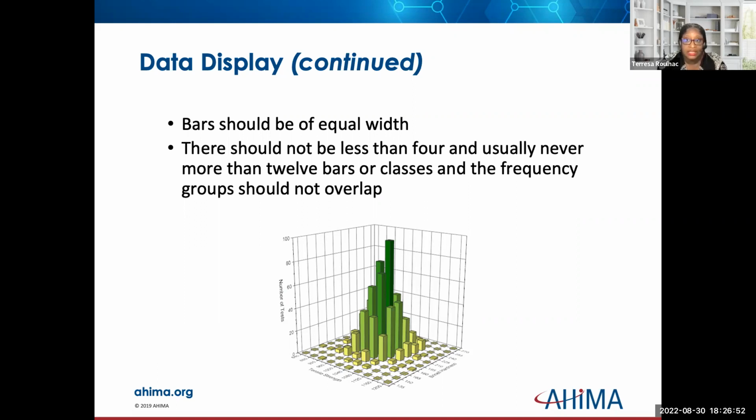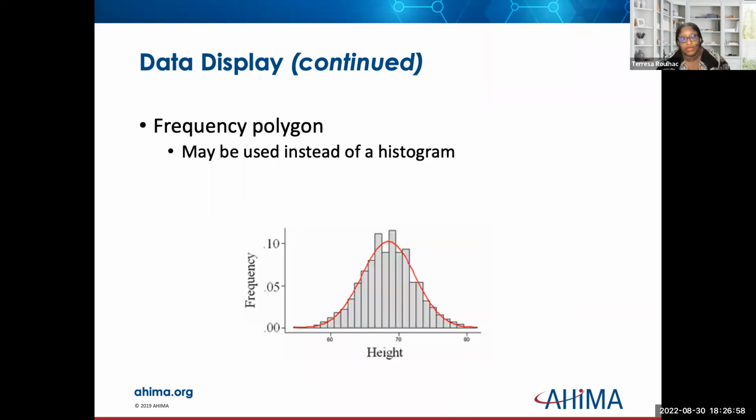Now, our next data display is a frequency polygon. Now, with this, a frequency polygon is a visual representation of a distribution. The visualization tool is used to understand the shape of distribution. Essentially, the frequency polygon indicates the number of occurrences for each distinct class in that particular data set. They may be used instead of a histogram. It is similar to a histogram in that it depicts the frequency of continuous data, but a frequency polygon is in line form instead of bar form, okay?